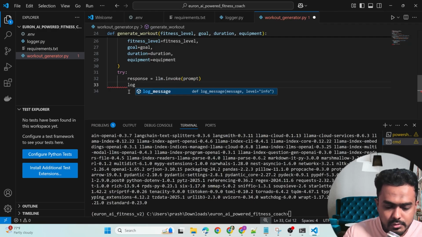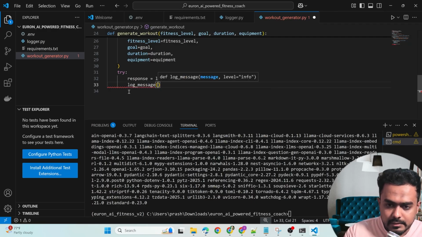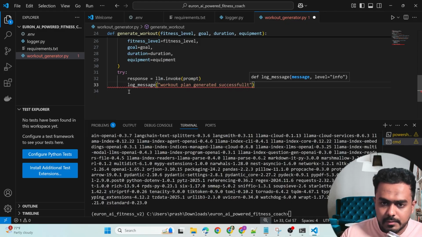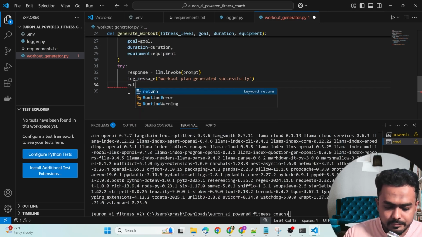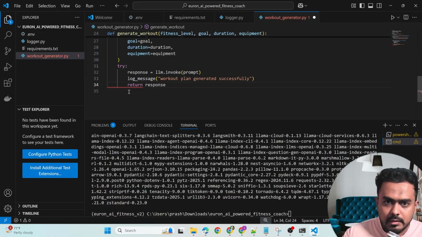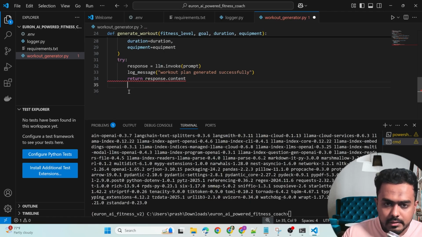I'll call log message, and pass a message stating that workout plan generated successfully. Next, the return will be response.content. Okay, so this is what the return is.